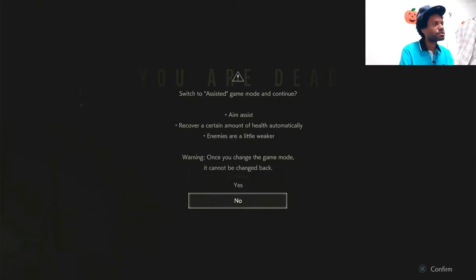Wait, what? Switch to assisted game mode. Aim assist, recover a certain amount of health automatically. Enemies are a little weaker. Once you change the game mode, it cannot be changed back.